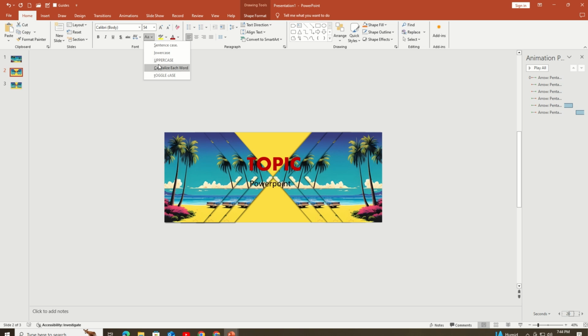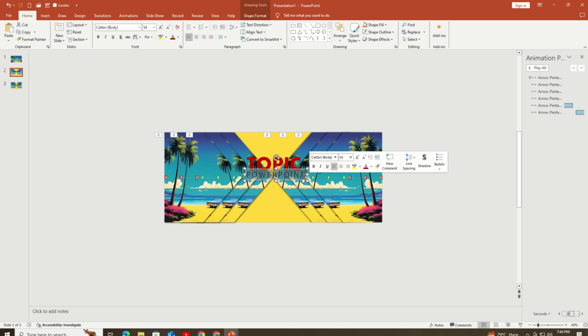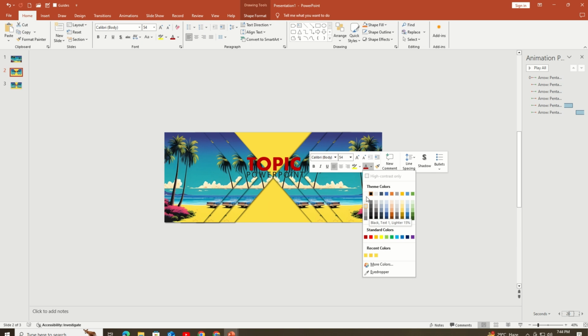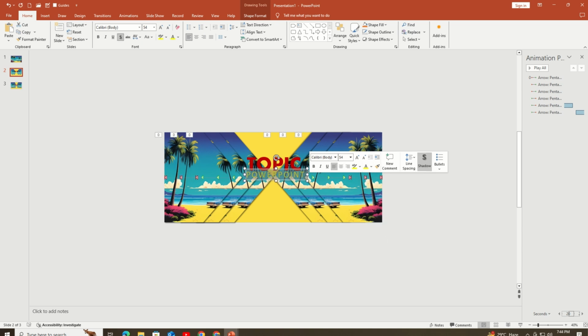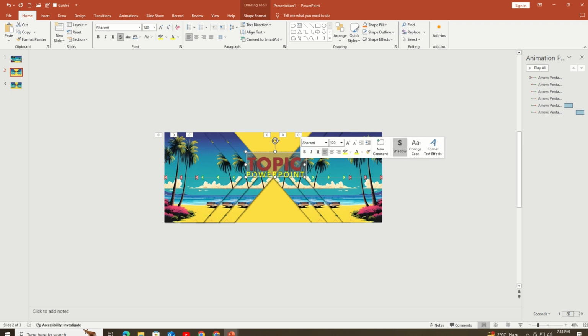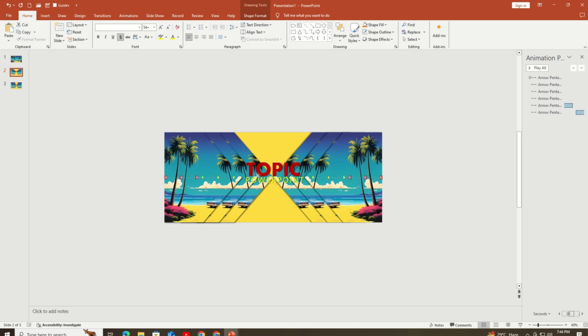Let's increase its size and capitalize each of the words and give it more spacing, make it really very loose. And let's change its color. I'm gonna use purple because it looks more fit onto the template, but white will be more suitable. Or I'm gonna use yellow for the final result. And for the topic, I'm gonna give it some animations. Let's select it and change its font. And there you go.